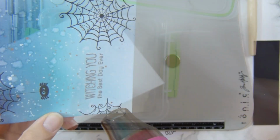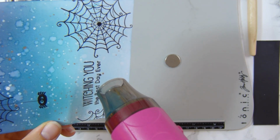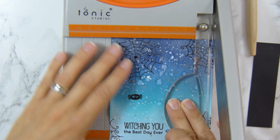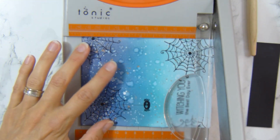Lots of heat embossing in this card. So again, Embossing Buddy, Versafine Onyx Black Ink, clear embossing powder, and heating that with my heat tool. I love the look of heat embossing. So I've used it a lot on this card.